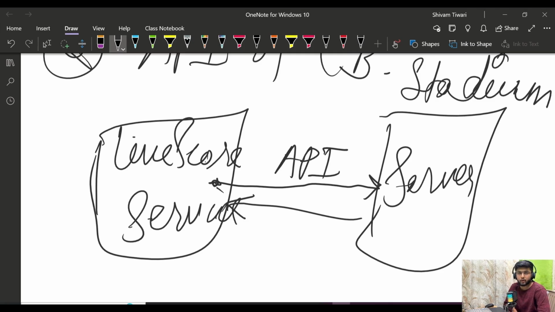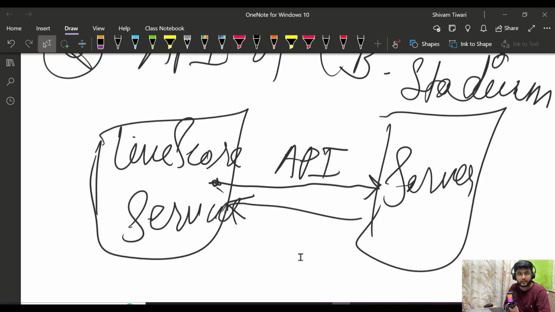We have one more option, that is nothing but webhooks. Webhooks are also similar to APIs. We can push updates via webhooks. That means we are going to use a push model now instead of a pull model. These webhooks also send a response to the application, but there will be no request. These webhooks are similar to callbacks. Now what does a callback mean? Callbacks are functions that get executed whenever an event occurs. Let's say you are making a payment and the payment is successful, so this is an event, and the callback will get executed. Webhooks are also similar to this.